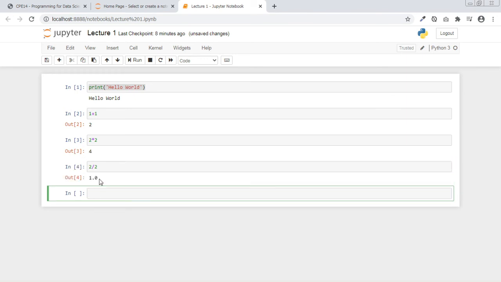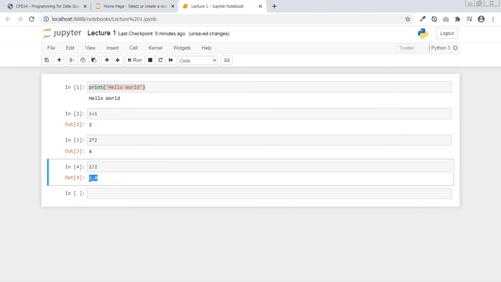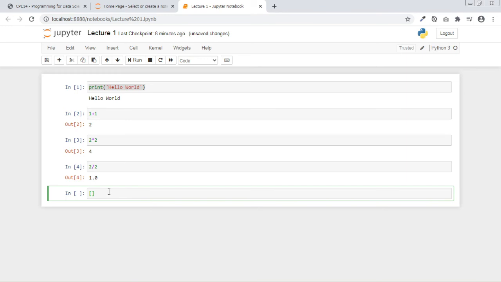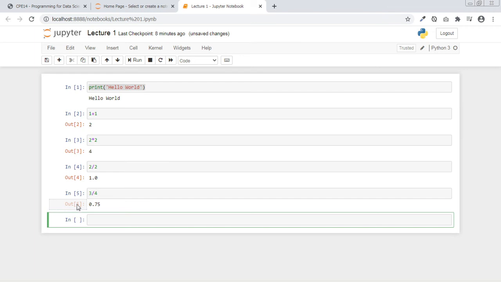That will execute these lines of code. This is a shortcut. So I will type that. You use Shift Enter. Another one, for example 3 divided by 4, Shift Enter, that's 0.75. That's how you execute a code cell.